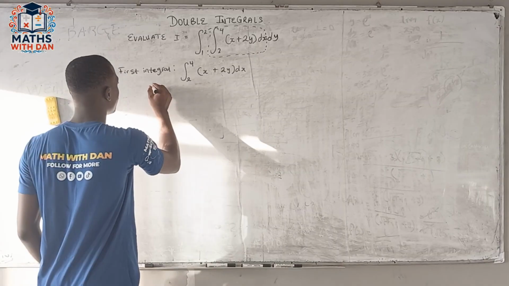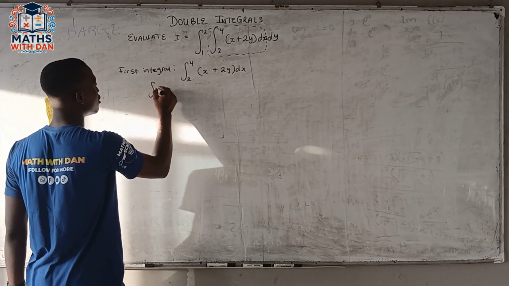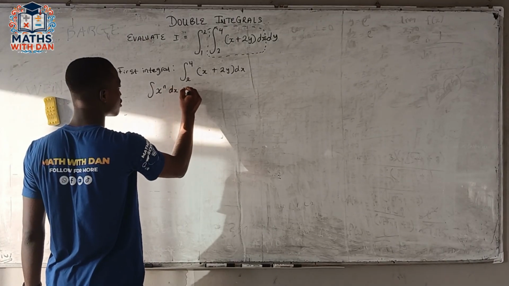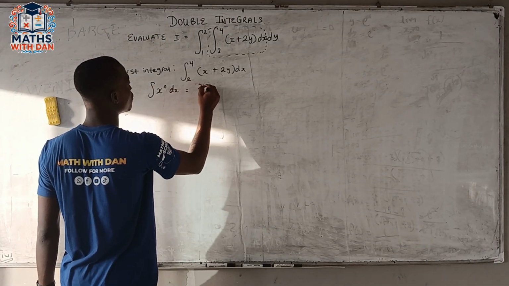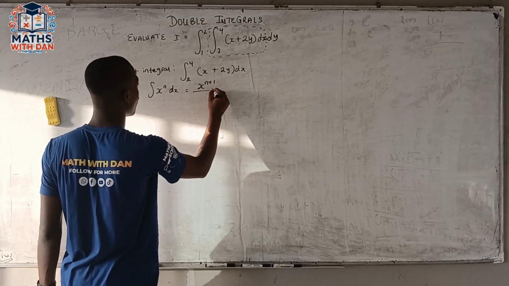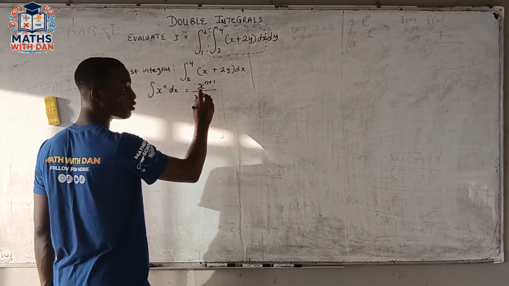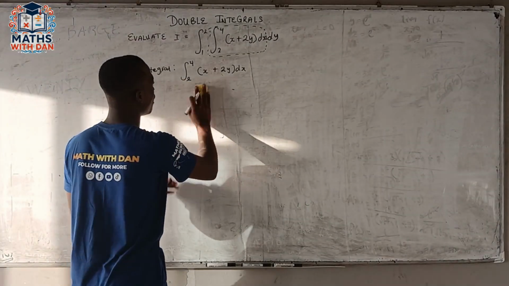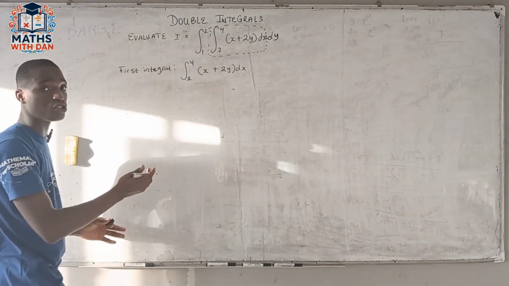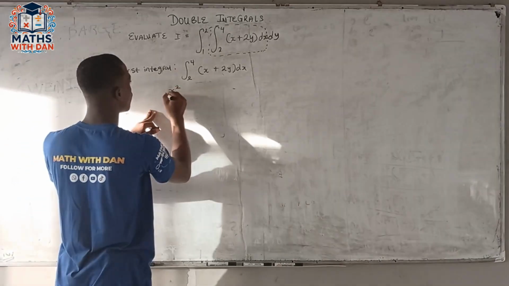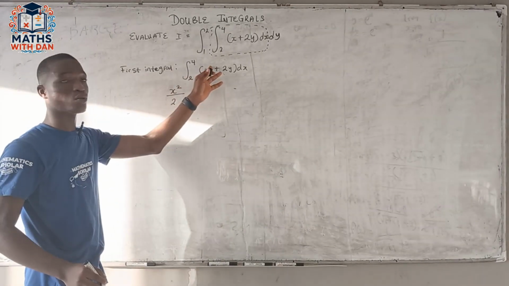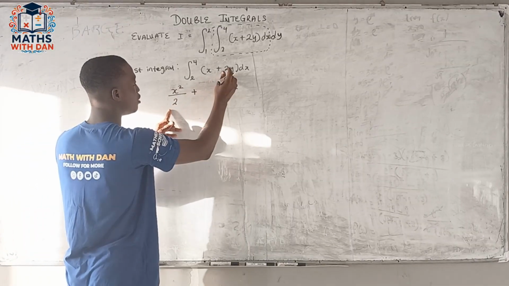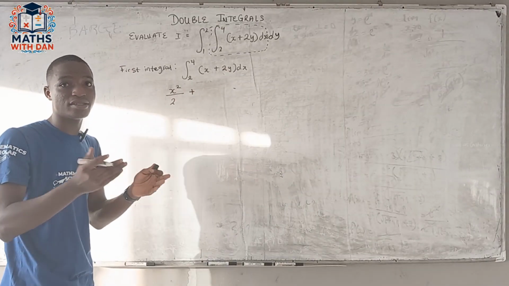You know that the law of integration has stated that for x raised to the power of n, if you are integrating this with respect to x, you are going to have x raised to the power of n plus 1 over n plus 1, plus c. So this is the law of integration, and that's what we are going to apply to this. Integrating x is what? x squared over 2, because there's 1 here, and 1 plus 1 is 2. Plus integrating 2y. I told you that 2y is a constant value.